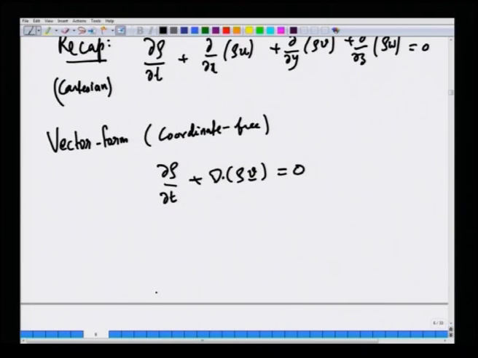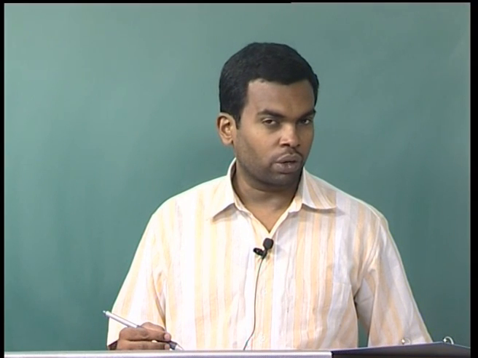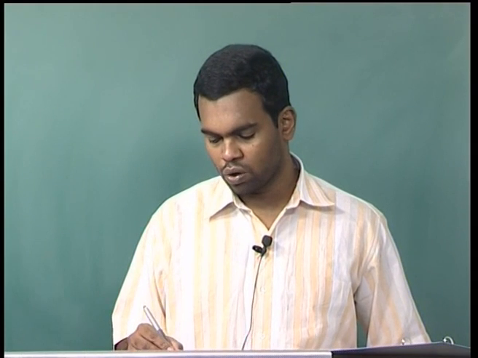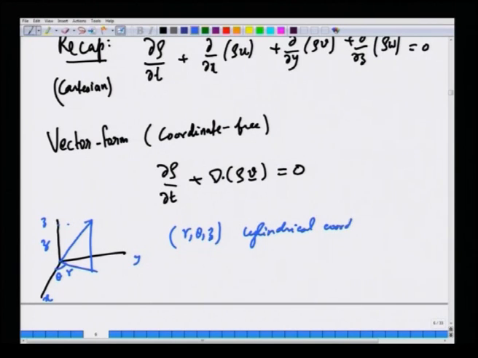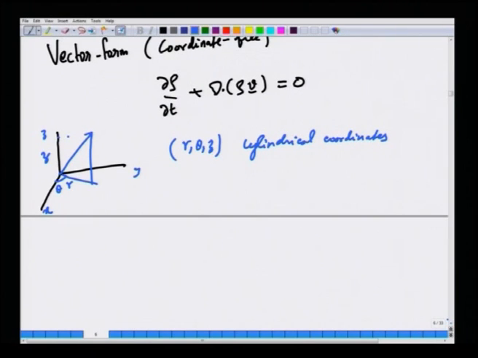Now, in many applications you will see a little later that it is often convenient to use coordinate systems that correspond to the symmetry of the particular system. We may be interested in flow through pipes or flow past a sphere, in which case it may not be convenient to work with Cartesian coordinate systems, and it may be beneficial to use a cylindrical or a spherical coordinate system. In a cylindrical coordinate system, any point is denoted by r, which is the distance from the origin to the projection of the vector in the xy plane, theta, which is the angle the projection makes with the x axis, and z, which is the normal z coordinate in the Cartesian coordinate direction. So, you have r, theta, z in cylindrical coordinates. Okay. Now, just as in Cartesian coordinates, the continuity equation or the mass conservation equation in the differential form becomes this.